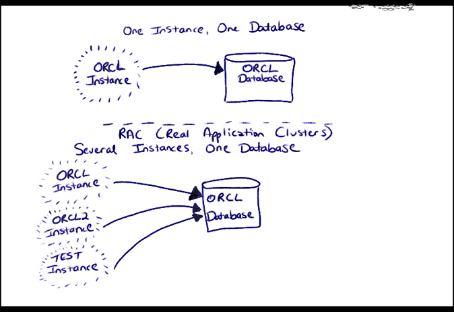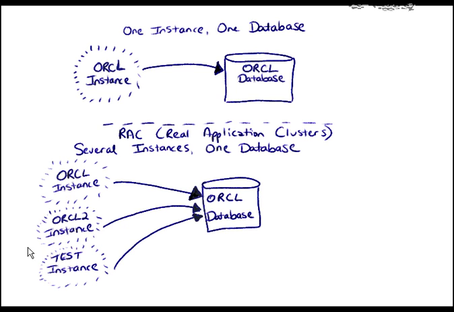Okay, so here on our upper diagram, we've got an Oracle instance. ORCL is, in our case, just the unique identifier of our instance. Now your database has a unique identifier as well. That's the database name. And if you're in a situation where you've got one instance tapping into one database, most likely the instance and the database will have the same name. Now you can have a more complex scenario where you've got multiple instances tapping into one database. Here we have down below.